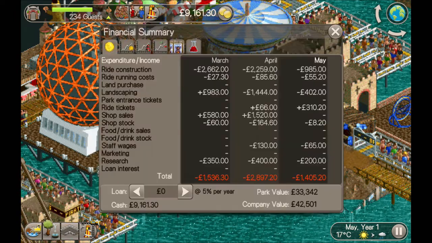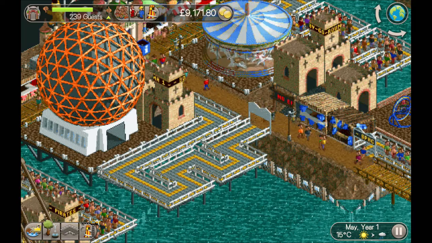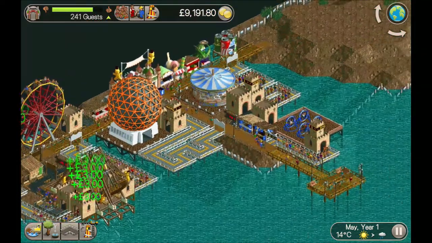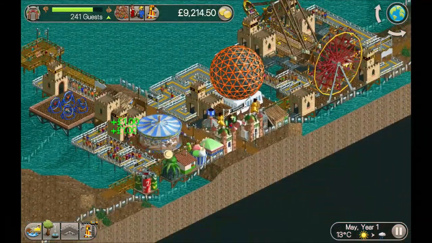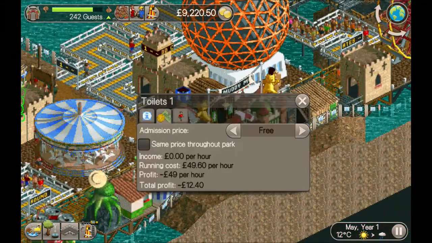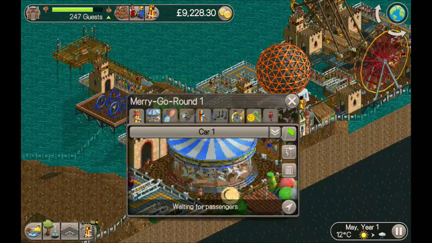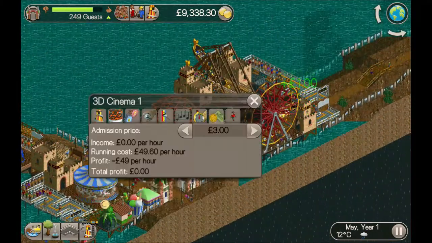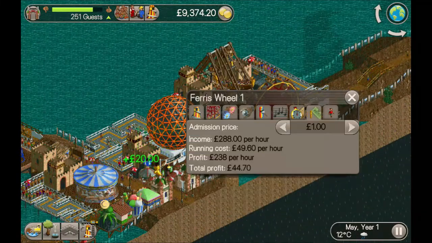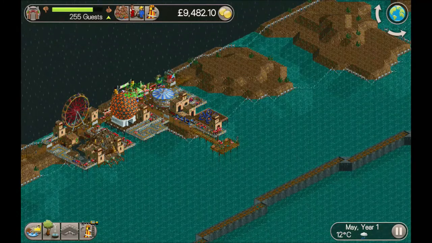How are we doing money wise? £1,500 last. No, that was shop sales. That's umbrella cash. Right tickets, a whopping £311 and 20 pence. Why? Oh, I know why it's 20 pence. It's because no, it's not. Oh, I don't know why it was 20 pence then. Unless someone paid whilst I was changing. That's probably why. 250 guests. We're a quarter of the way to the goal.